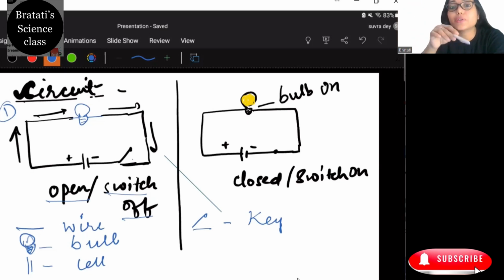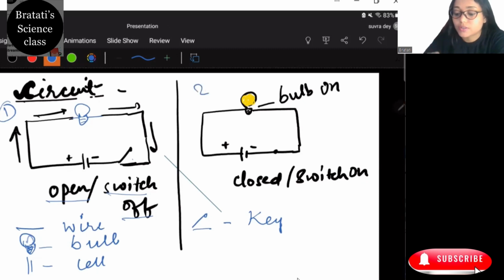So here, as we do not have an alternate path, later on we will learn about direct current and alternating current, that is the DC and the AC. So as of now in this circuit, there is no other way. So the current is not reaching the other end of the battery, that is the minus. From plus, the current starts flowing through the bulb and then it comes to the switch. When the switch is off, the circuit is not completed. It's not able to reach the negative end. So it is the open circuit and the bulb as a result will not glow.